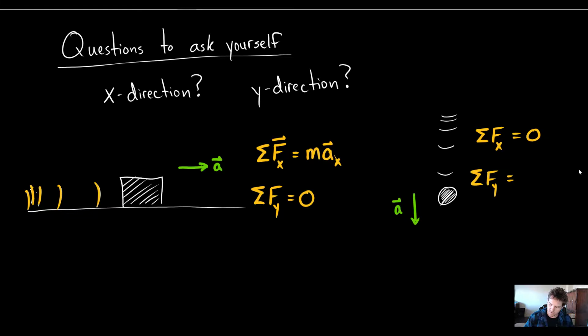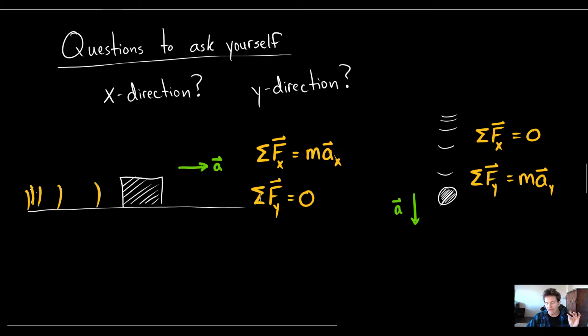Okay, in the y direction, I would say that the mass of that ball times the acceleration in the y direction is going to be equal to the net force right there. I forgot my little vector marks on some of these forces, but this is how we would set up and think about setting up Newton's second law for each direction. Remember, we treat x and y directions independently.